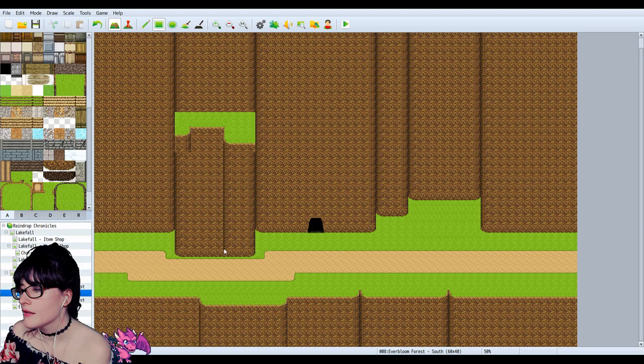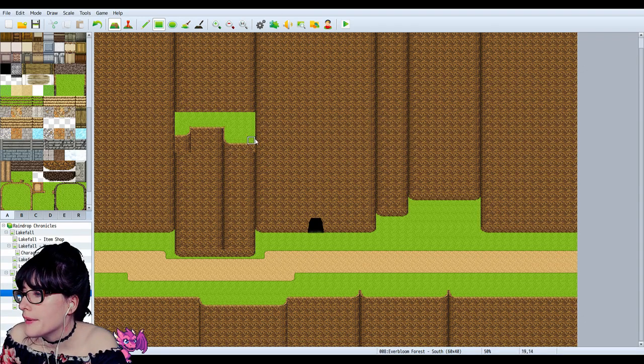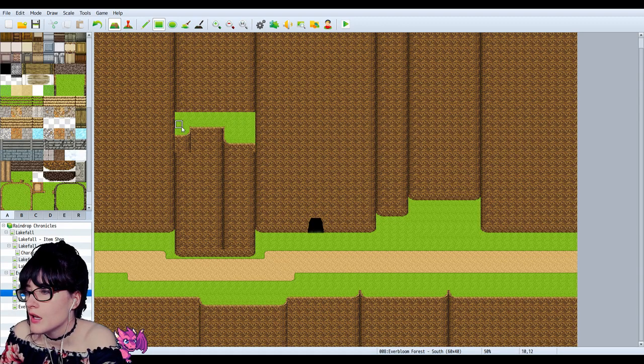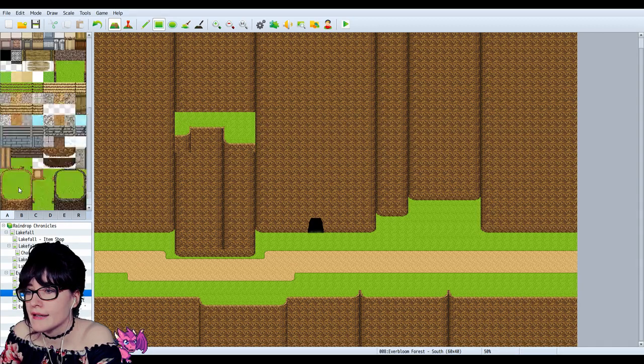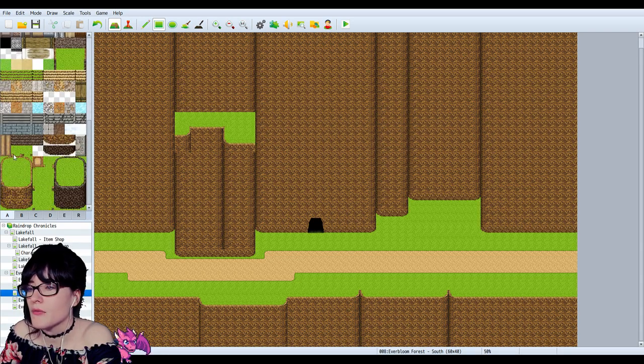Just doing things like that makes a difference, and it stops it being too much of a repetitive pattern and too much long cliff. And even if the player doesn't need to walk on there, even if it's not walkable, it's still nice to put it there just so it looks prettier, really, in my opinion. I mean, it's subjective, isn't it? Like what looks good and what doesn't.